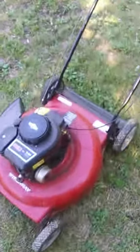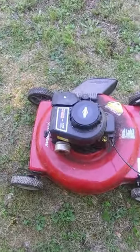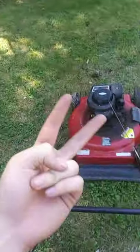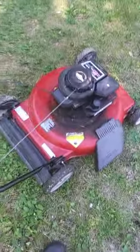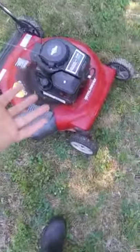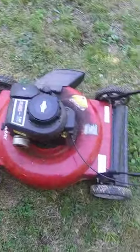You guys know me, and the mowers that I mow with, the push mowers, the oldest one I have that mows right now, I have some older ones I'm working on, but the oldest one that mows right now is a 1972, I believe, or 74, I'm not sure, Craftsman push mower. Okay, this is a 2012. It's like the newest mower. Well, it is the newest mower I've ever owned, or that my family's ever owned, for that matter. So this is pretty exciting.